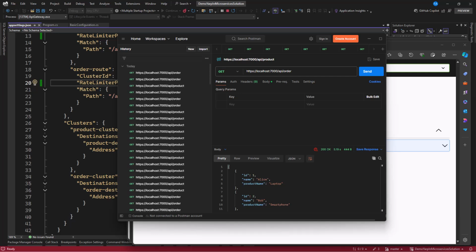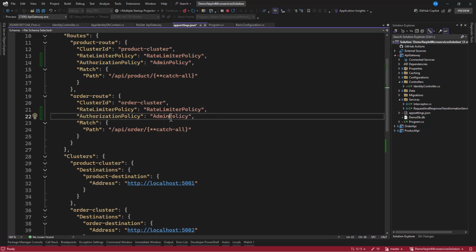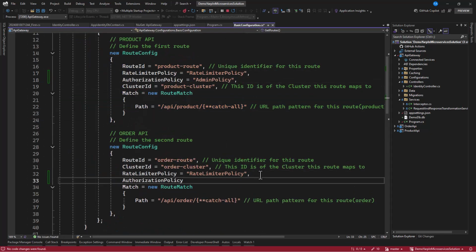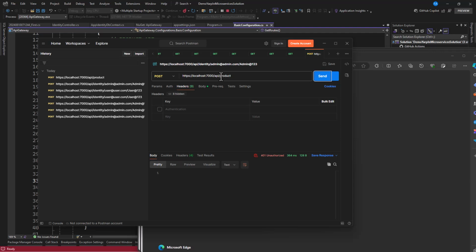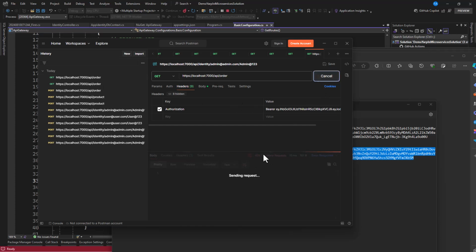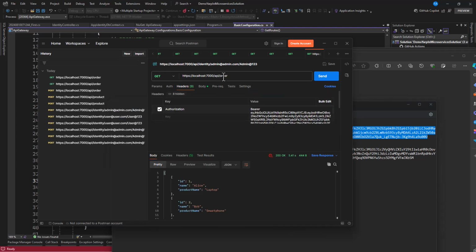Let's also talk about authentication. Why do we need authentication in our API or API gateway? Authentication is like the bouncer at a club, ensuring only authorized individuals get in. In the context of microservices, it ensures that only valid users can access your services. For instance, if you are running a banking application, you don't want unauthorized users accessing sensitive financial data. Implementing a robust authentication mechanism helps protect user data and maintain the integrity of your services. So let's also see how we can do that.